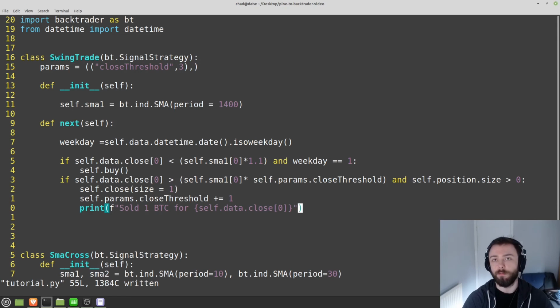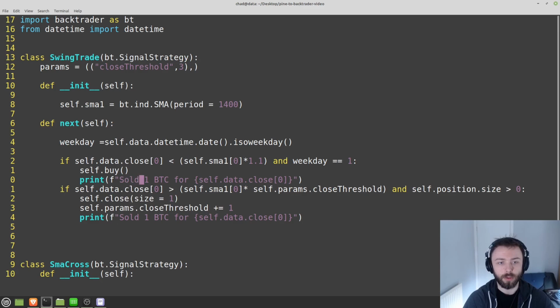Again, there's a whole fancy system for logging trades, analyzing your trades in Backtrader. That's much more of an in-depth topic that could be 10 videos on its own. So again, I'll leave that out of this one. And we'll put the same sort of message over here when we buy. So we'll do bought 1 BTC.